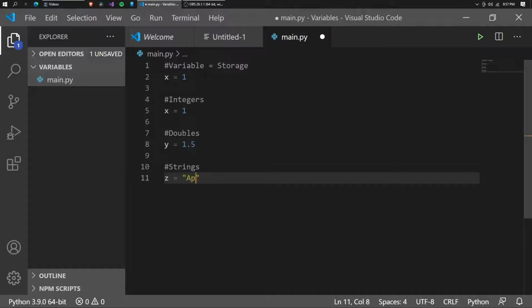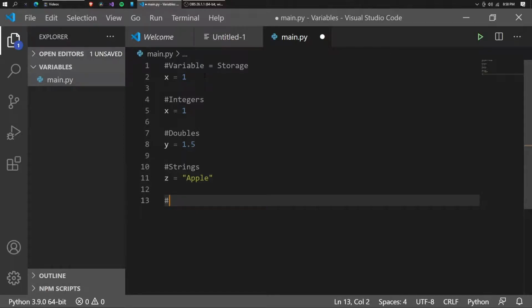So what we would do is put in some sort of word, like apple. Apple is usually my go-to word for showing an example in programming, because you can do so many things with an apple, right? So in this case, we have apple, and apple is our series of characters. We have the capital letter A, we have two lowercase p's, and then we have a lowercase l and a lowercase e. All of these create our string. So our strings consist of the list of characters here. So that is what a string is.